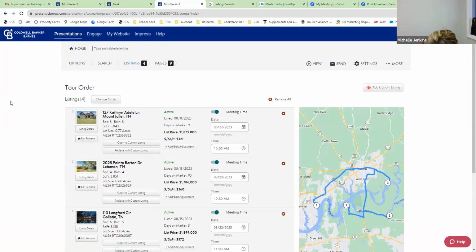Well, and the other thing that you could certainly do too, because this is so easy to use and so mobile friendly, is let's just say you got to the first house and they were like, absolutely hate it, take it off the list. You can pull this presentation up very easily on your end, and you could just simply remove this house right then, and it's out of the presentation. You're done. So very easy to change things on the fly and as you go.